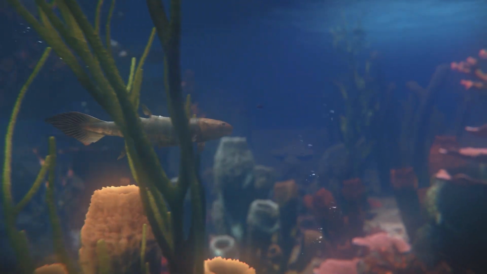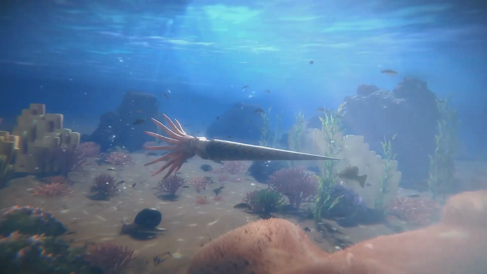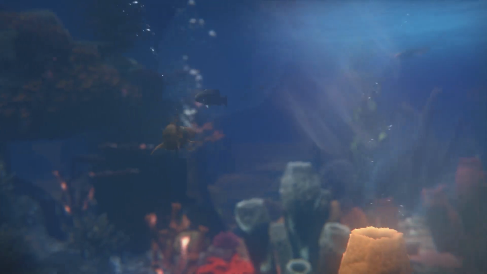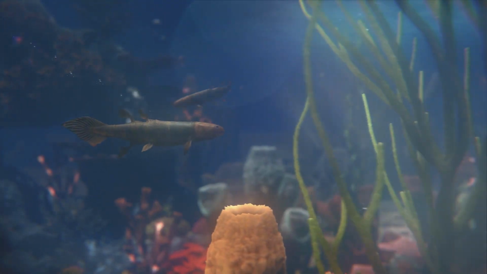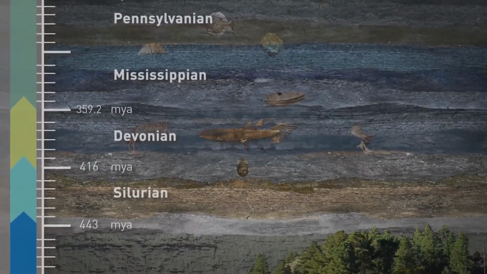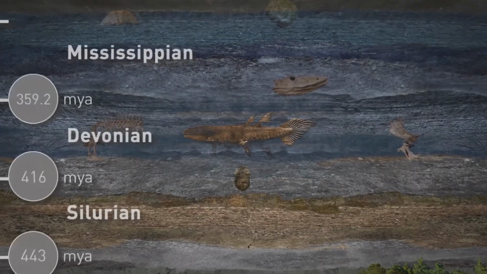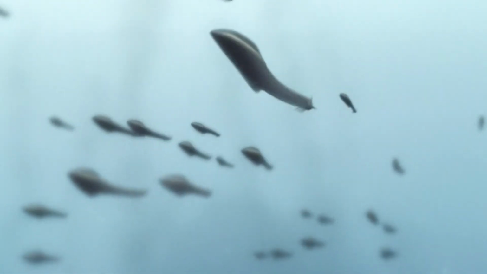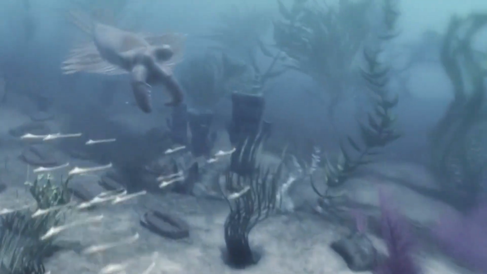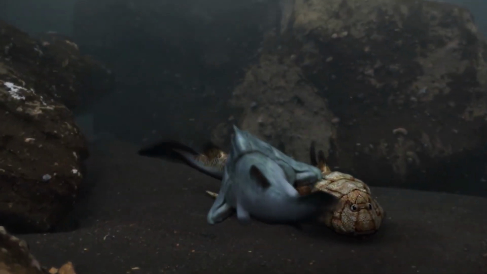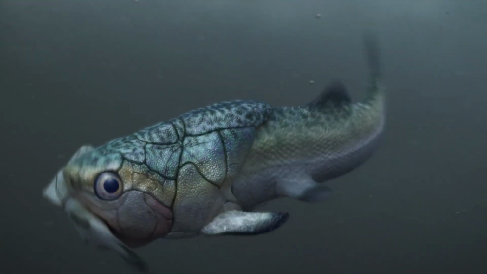By the way, speaking of fish, have you noticed that they're everywhere? This is not strange at all. The Devonian period is also known as the Age of Fishes. Although most fish that existed were primitive and jawless during the Cambrian period, there were already signs that more evolved fish with jaws were supplanting them.